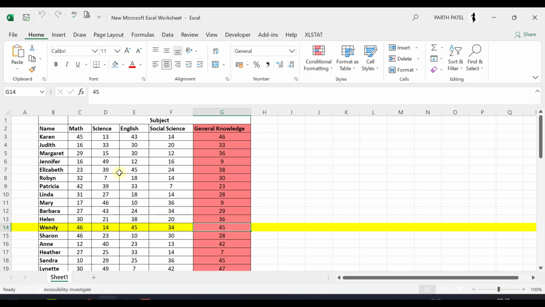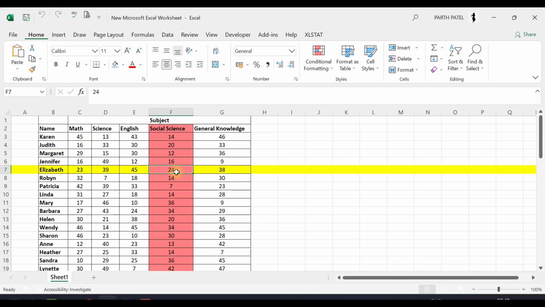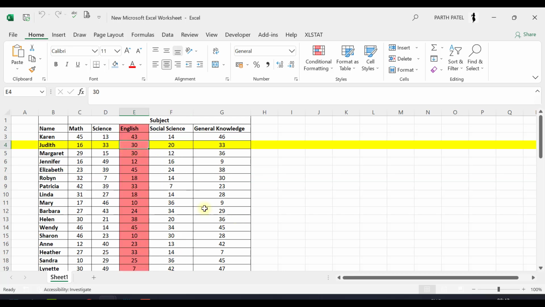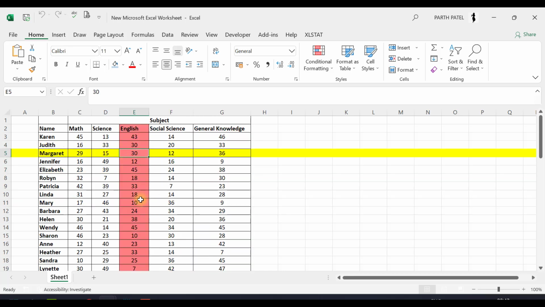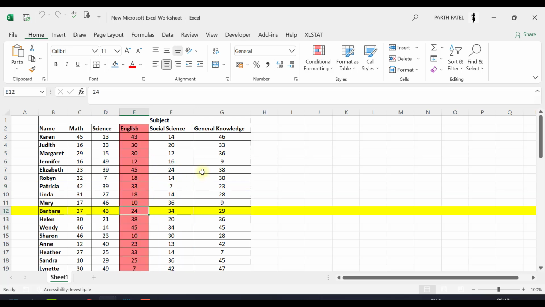And I know this will be very helpful when your data is very long in a horizontal way. For example, if you have something over here in column P and you wanted to see the respective row of it, then you will select this. It will automatically highlight the cell corresponding to that particular row. And I guess you can do this in each and every version of Microsoft Excel. So without any further ado, let's get into the video and start creating this amazing magic.